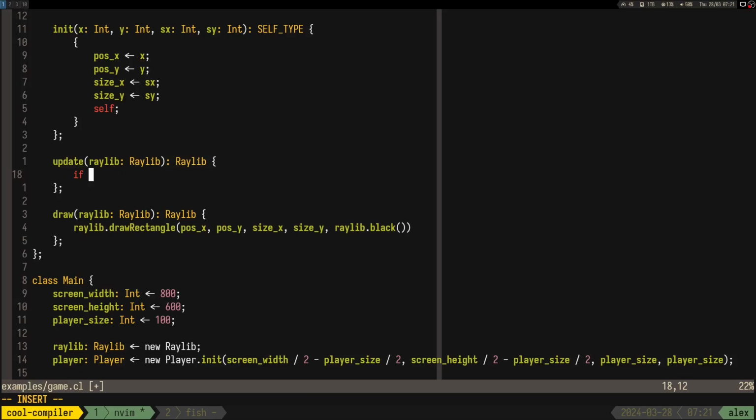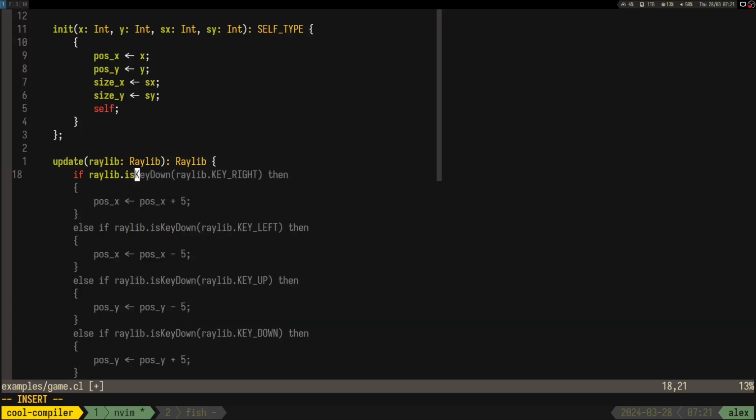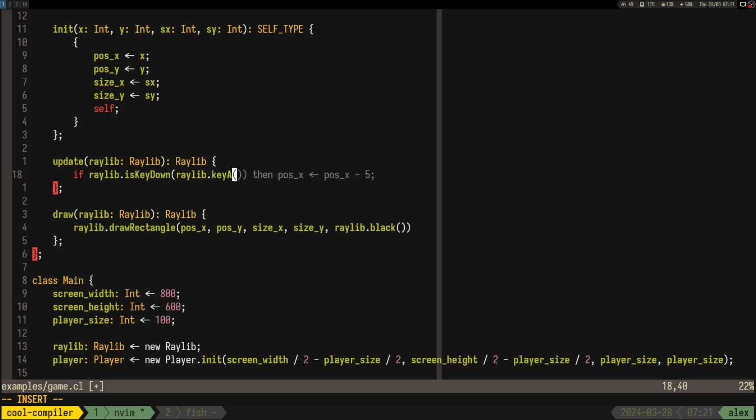So if Raylib.isKeyDown, then we are going to say that the position should be decreased, right?